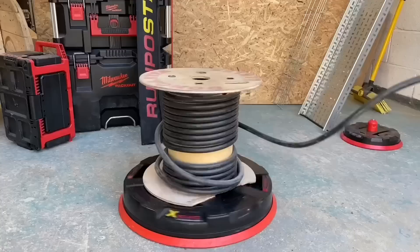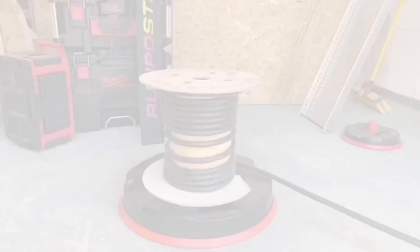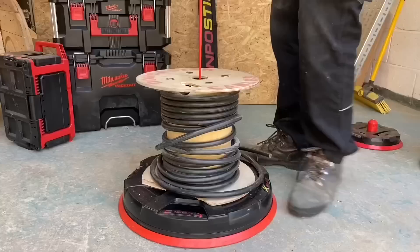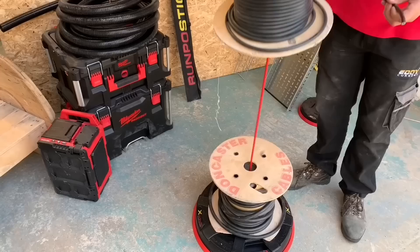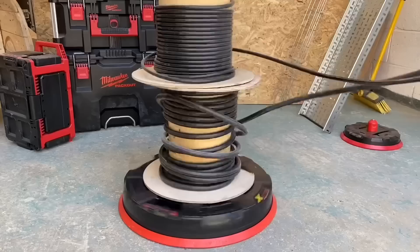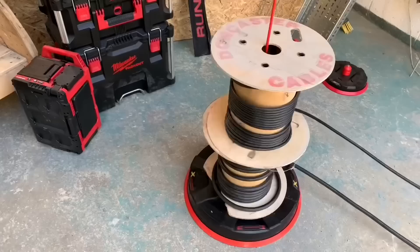There are more features hidden within the XB500. Here it is — we're going to try it with some tough sheathed cable. This is an easy task for the XB500 to spin that one off. However, it could fall over — so we can add the Runpa stick into the middle again. If the floor is a bit bouncy or you're pulling cable off quickly and things start bouncing around, the Runpa stick stops the cable reel completely moving off centre. The other advantage is you can also add another cable reel to the top — double stack them and pull two off at the same time. With the Runpa stick in there you've got the security of them not falling over. You'd probably put your heavier reel at the bottom — let us know if you've tried this and see how you get on.